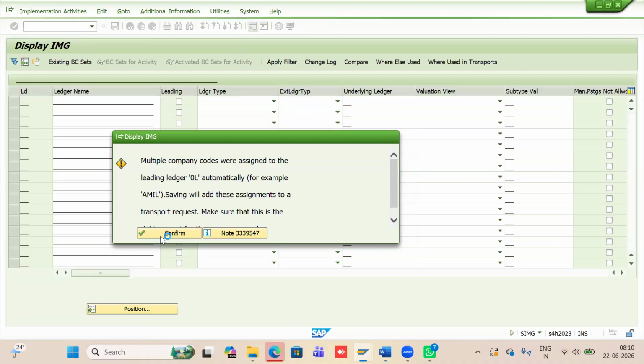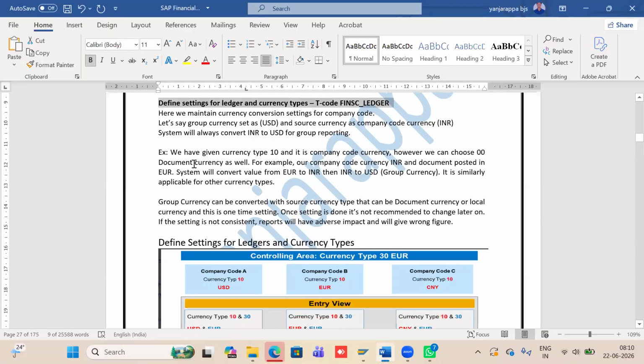Still, it is running. So let's see. Example, we have given a currency type 10 and it is company code currency. However, we can use 00 document currency as well. For example, our company code currency is INR and document posted in the euro. The system will convert the value from the euro into INR, then INR into USD.